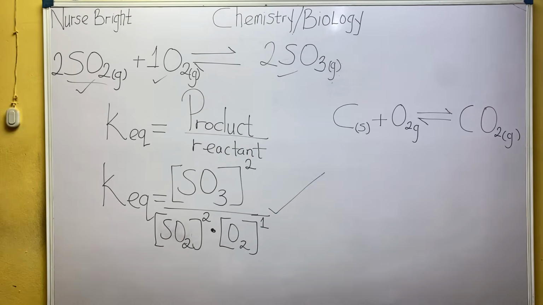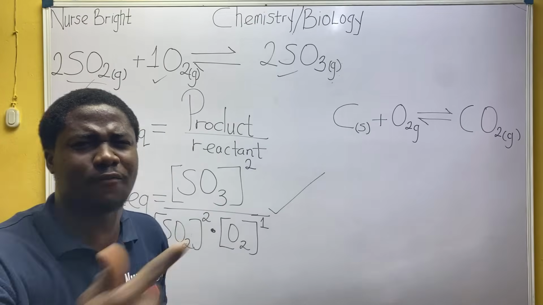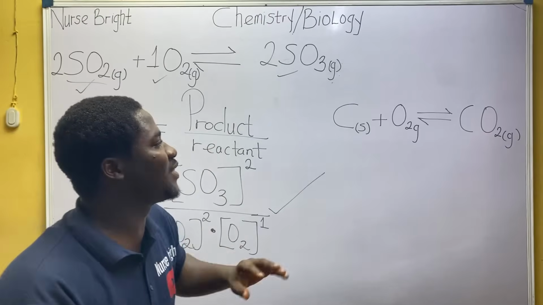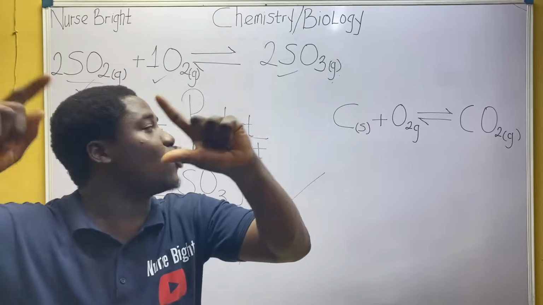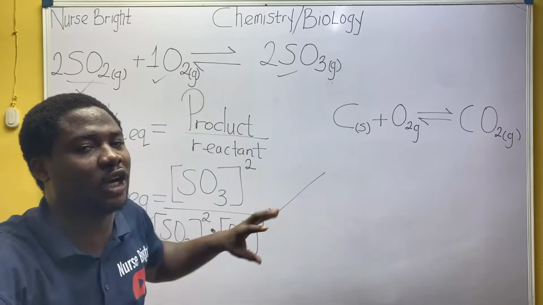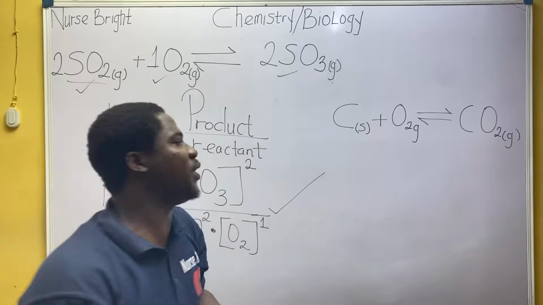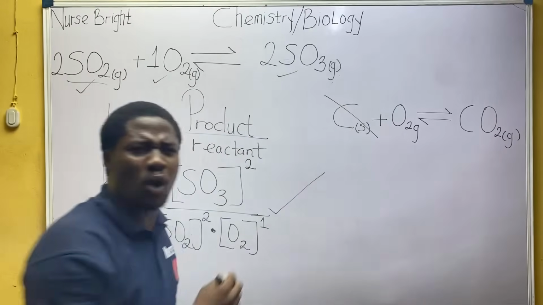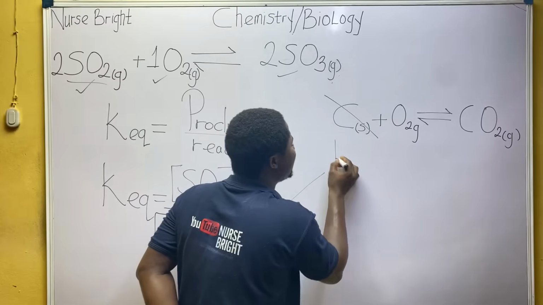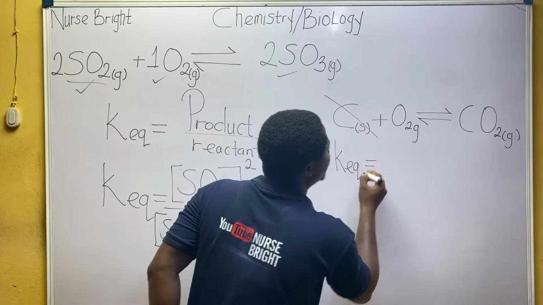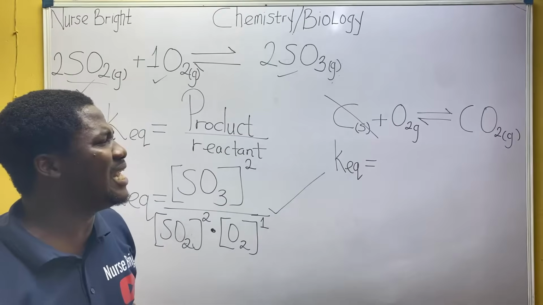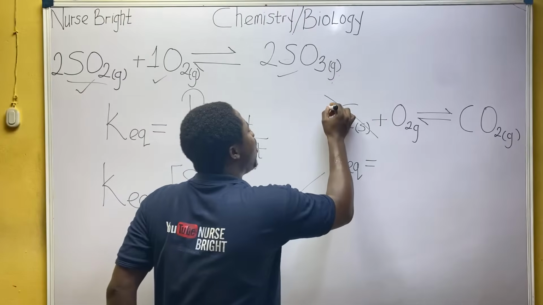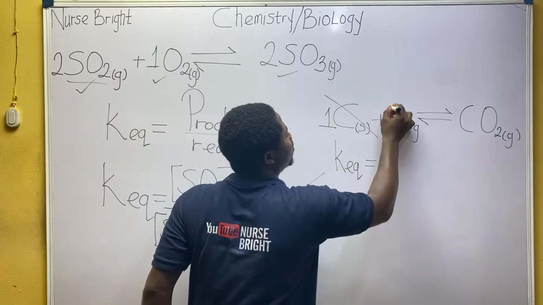So what do we do in this case? We are still writing the equilibrium constant expression for this reaction. But first things first, remember I said to observe all the states. If you are gases or aqueous, you'll be included in the expression. But if you are solid or liquid, you will not be. So first, I saw a solid, which is carbon. I'm going to cancel it out. So what becomes the equilibrium constant expression, Kc? Very easy. The concept is product over reactant. This reaction is balanced. Normally, when nothing is standing in front of a substance, we basically just write 1.